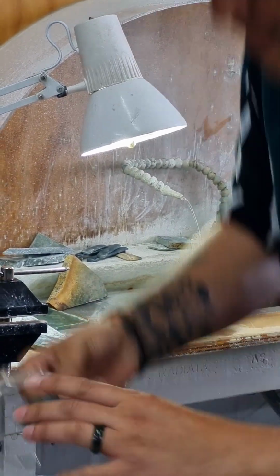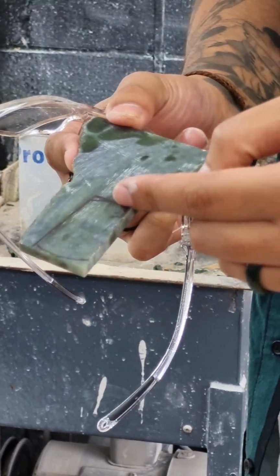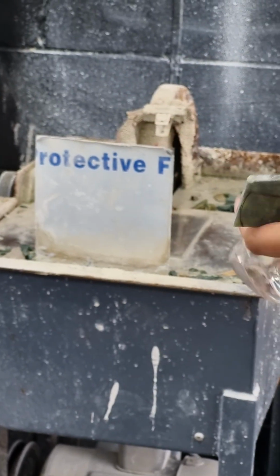Here is our basic design of a tuki, just a simple nice rectangle shape here, and I've just added in two little curved marks here that will be the end blade of the piece itself. So we'll jump straight into it here.